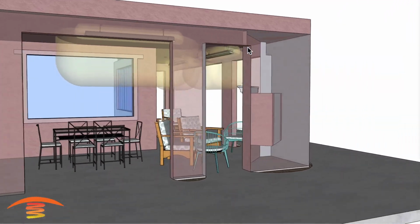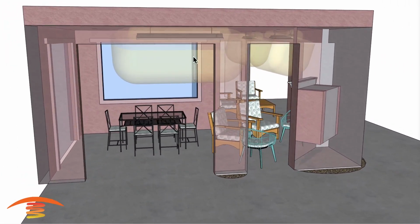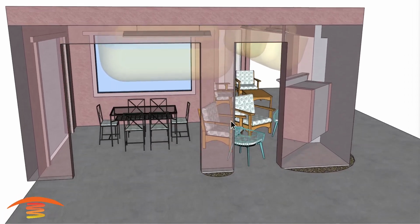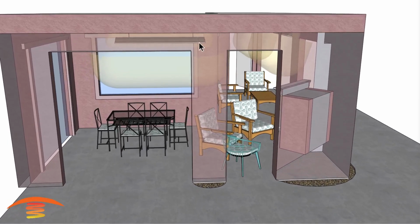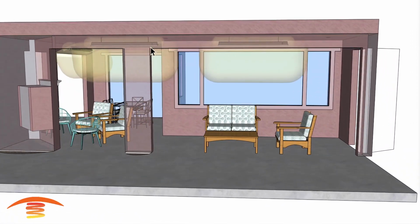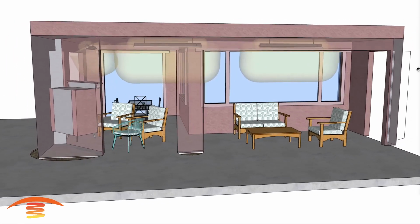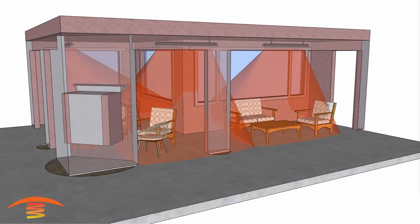And let's see if there's anything else we want to talk about there. As far as spacing, what I did was I mounted the heater centered within the span here, and then tried to get the coverage I was looking for over here by moving an additional, I think it was 24 inches to the right. Over here I have this particular heater centered within this opening, and then 10 feet over to the center of this unit here from here. Let's go ahead and look at the footprint of heat and why this is probably my preferred application.